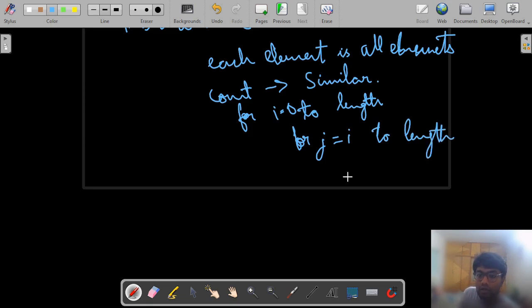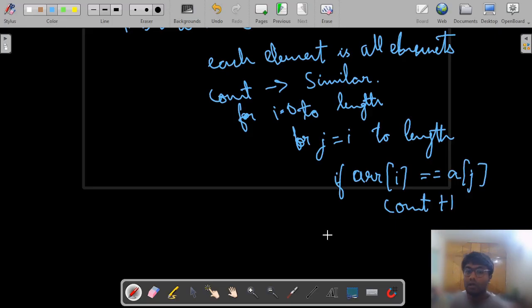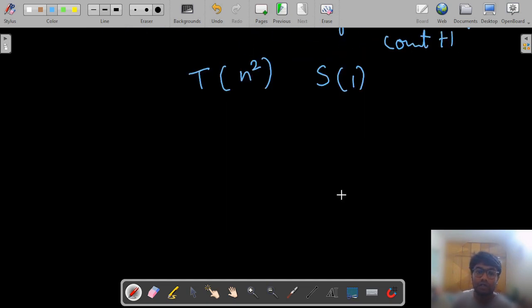So here we check if the array of ith index is equal to array of j, and then we increase the count plus 1. And time complexity here is n square, as we have two for loops, and space complexity is 1. We do not need any additional space.